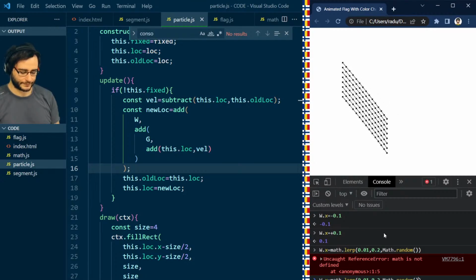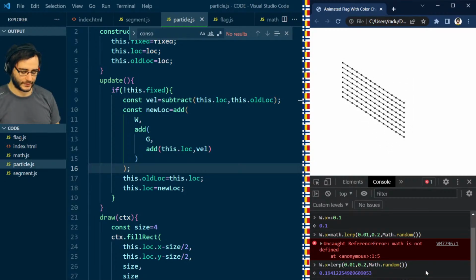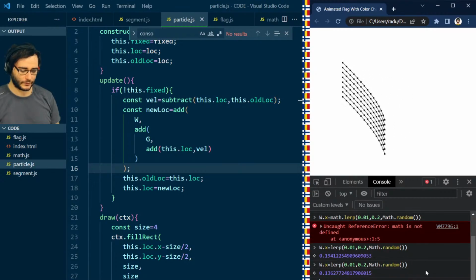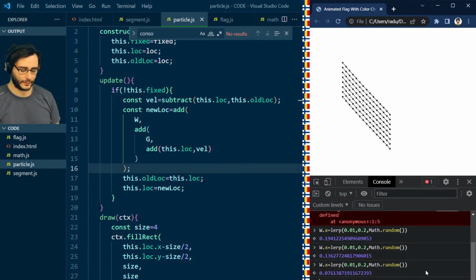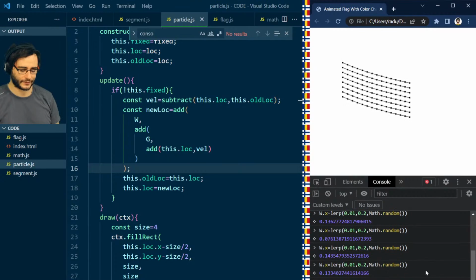Oh, I didn't have an object for this math, I just had linear interpolation. So every time I'm going to call this code, it's going to change the wind a little bit randomly between 0.01 and 0.02.